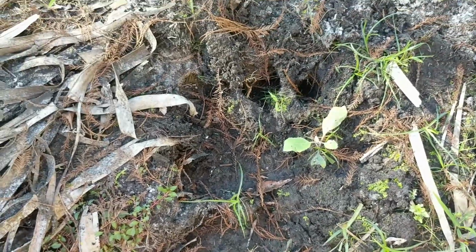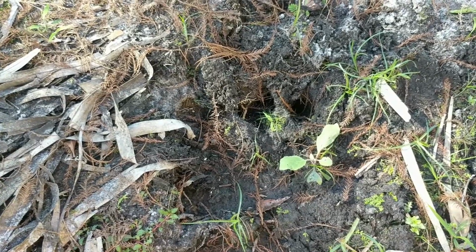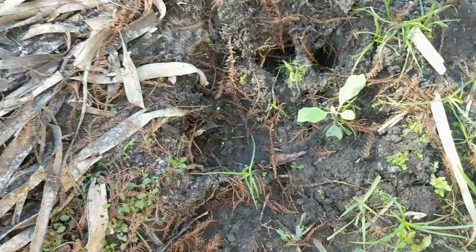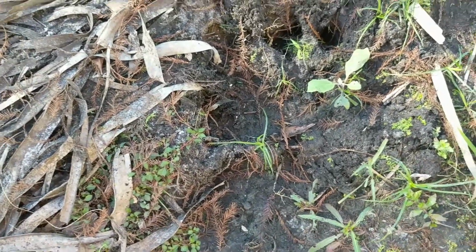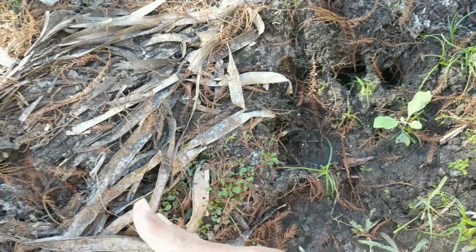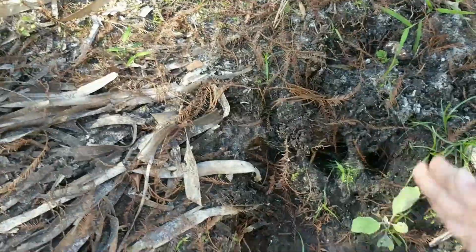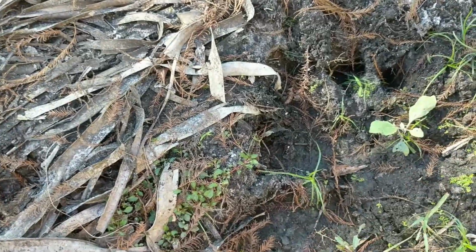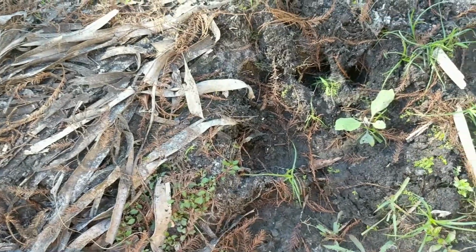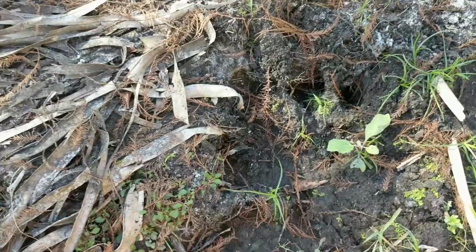Now I say hog and not armadillo for one reason: these holes are a lot bigger. And also look at all the destruction that happened around it as well. An armadillo would focus in one spot, move on, focus on another spot, move on, focus on another spot. But this guy, he just pushed up the dirt over there, pushed it over there, pushed all this dirt to the side, dug with his foot a little bit. It seems like he found what he was looking for because there's a lot of leftovers here as well.